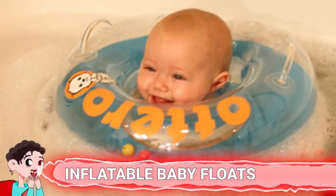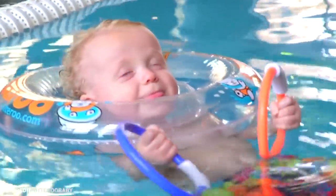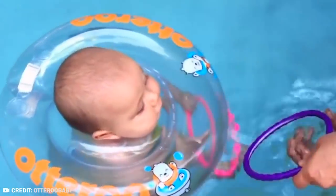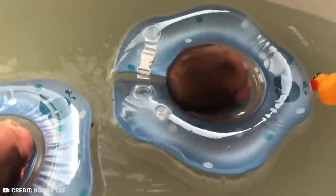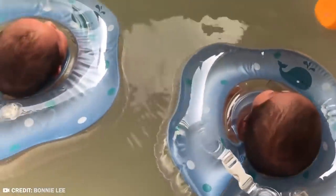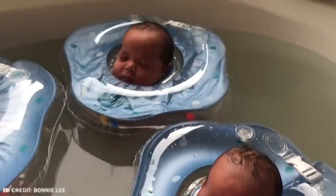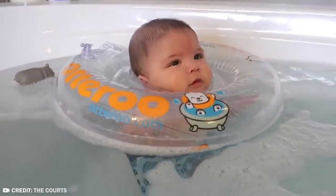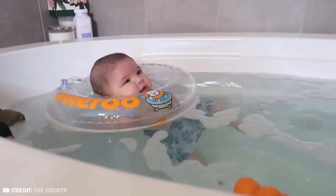Number 16: Inflatable Baby Floats. One of the most overlooked sources of high-risk injury for children younger than 5 at the pool are inflatable toys. Recently, a social media sensation went viral of babies using baby neck floats. This may seem like an adorable summer activity, but it can be incredibly dangerous. An air-filled floaty can deflate, putting kids at risk of drowning. Kieran Quinlan, associate professor of pediatrics at Rush University Medical Center and former chair of the American Academy of Pediatrics, says these are potential death traps. Being held afloat by the neck also isn't good for the development of the spine, with potential for very serious injuries that could leave a baby in bad shape forever.